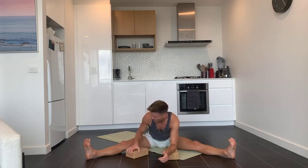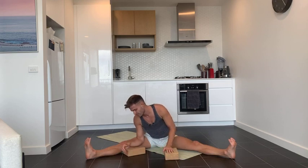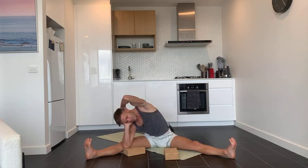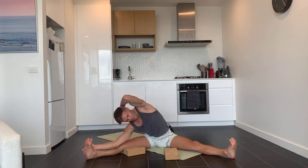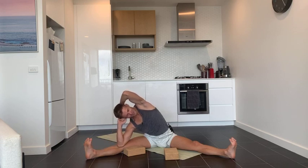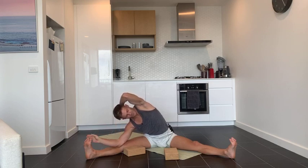If you have a block, place one of them on your inner right thigh. Place your elbow on the block so your head rests in your hand, like you're studying at a table. Your left hand comes behind the skull — you're in a supported side bend. You can stay there or reach and grab onto the right ankle or foot. If your head feels heavy — good, you've got lots of brains. You can rest your head against the hand so your neck gets a chance to release as well. If you don't have a block, just rest your elbow on your knee or thigh, or let your head hang.